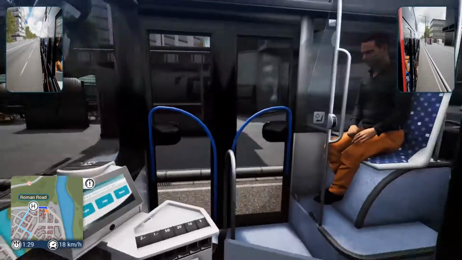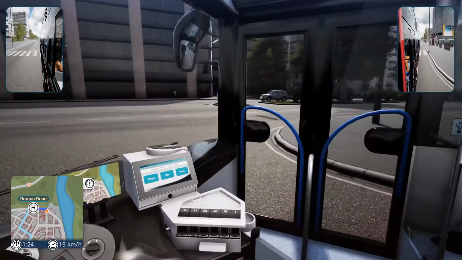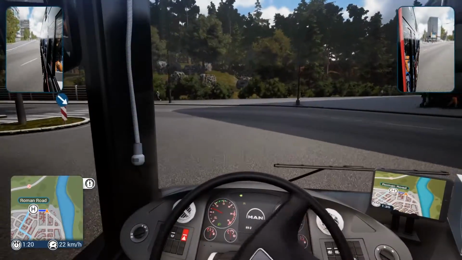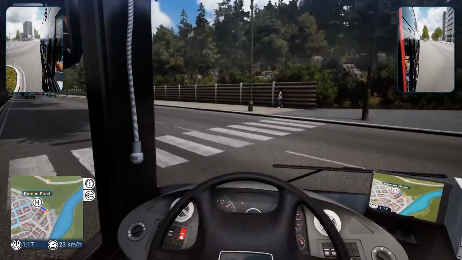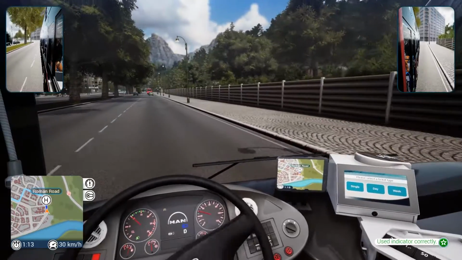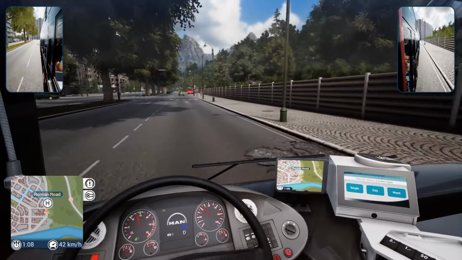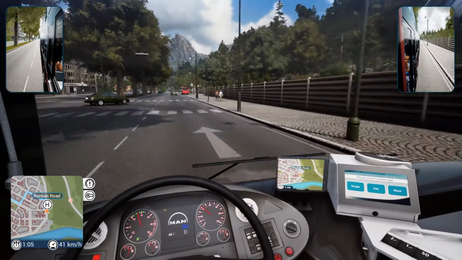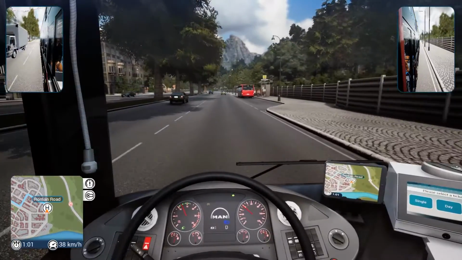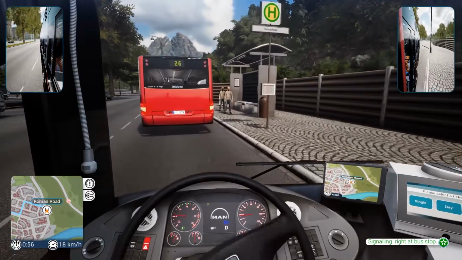Man, this guy's like talking to my ear. I think just letting everybody go here. We're gonna get over, because we are stopping here at Roman Road. Oh, right where that bus is. Where are our other buses? Oh, hello there. Next stop, Roman Road.